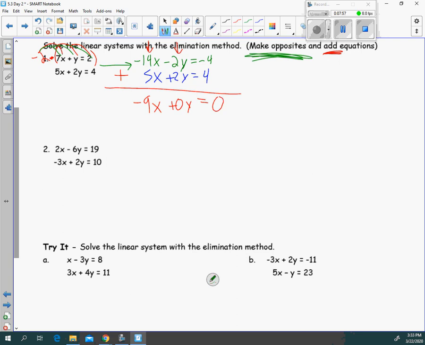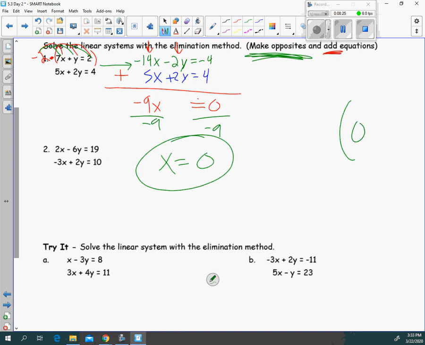Okay? Don't think no solution or anything in here. I still have a variable, and it's still that. Right? If this thing said 180, you would still divide by negative 9. So just because it says equals 0, that's still just a number. And so I have this equals 0. I'm going to divide by negative 9, and I get x equals the whole number, 0. That's half my answer. That's not all of it, but that's my x coordinate.